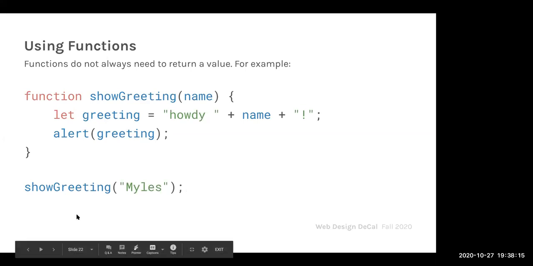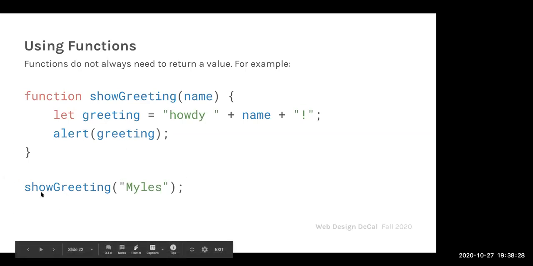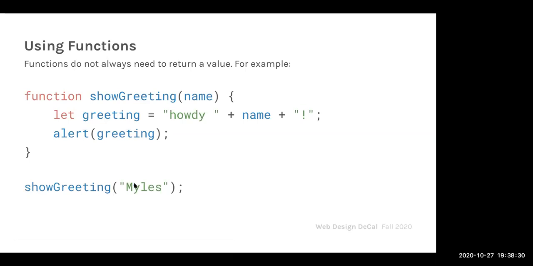Oh, one other thing I should be more explicit about is that a function by itself is not going to do anything. In order to actually get the result or perform the action that's in the function, we'll need to call the function. And you do that using this sort of notation. So you write out the function name and then pass in whatever value you want to pass in for the input.